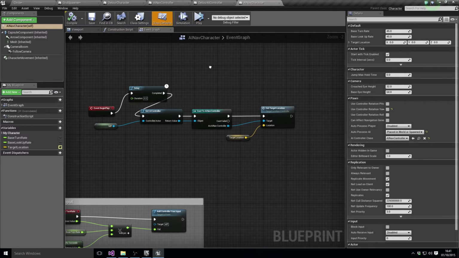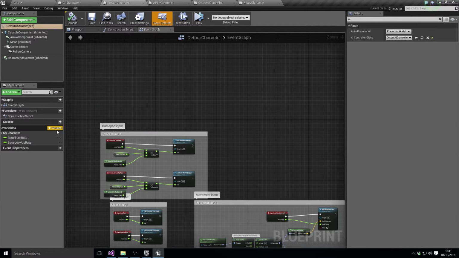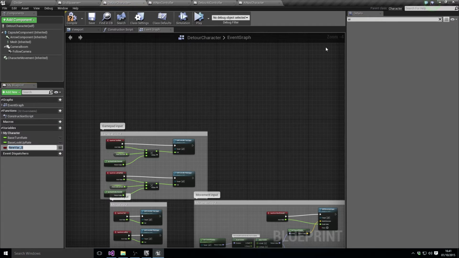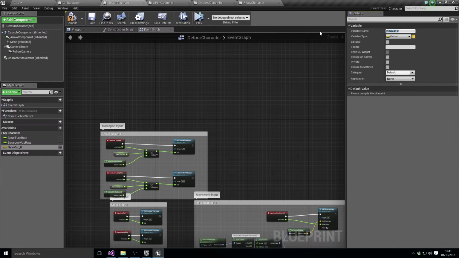Don't necessarily want to do that, but let's just set a target location in our character. Add a variable of type vector. Call that our get location.